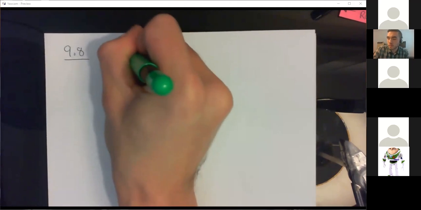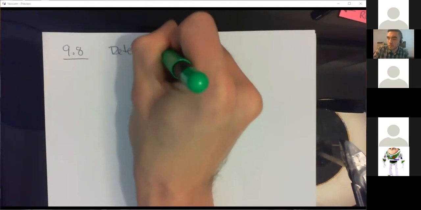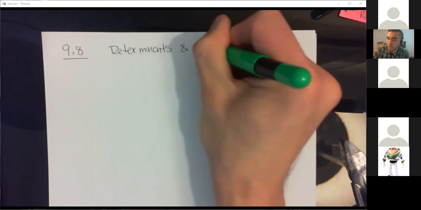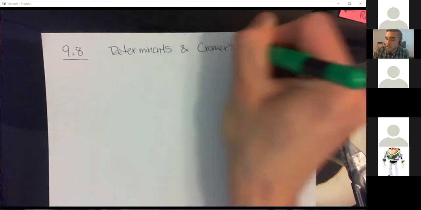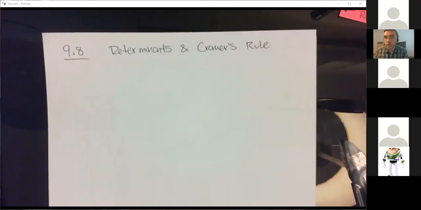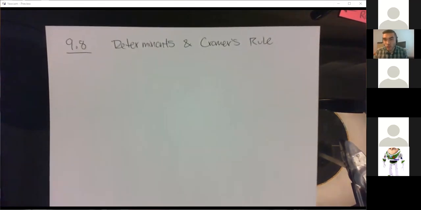So determinants and Cramer's rule. So that's stuff that I talked about in the first half of the notes for 9.8 about the character of a matrix, that a matrix determinant can give us the area of a triangle, the volume of a parallelepiped, blah, blah, blah. Those applications are obviously not on the test. We didn't even talk about them. I just wanted to give a little bit of motivation for why we even care about this stuff. But here's what's up in terms of what I can put on the test for this section.